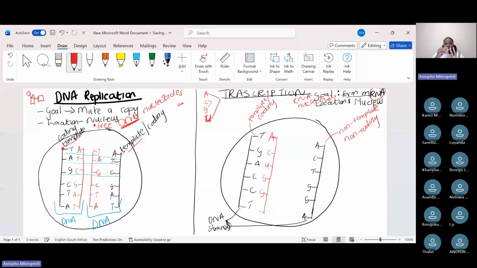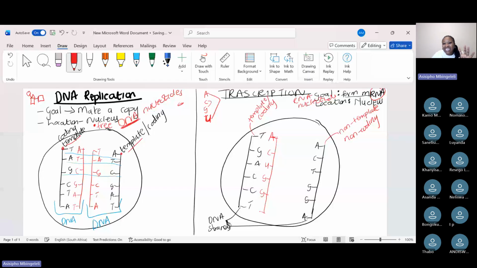Now, what happens after this process? This messenger RNA gets formed. Once the messenger RNA strand is formed, it's going to leave the nucleus. How will it leave the nucleus? From the first lesson, if you remember, the membrane of the nucleus was like this, right? And there were spaces in between the lines to represent the nuclear pores. So this messenger RNA strand, after it becomes formed, is going to leave the nucleus through the nuclear pores and then go and attach itself to the ribosome.